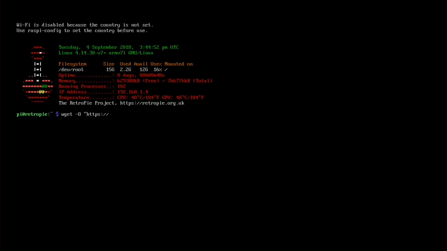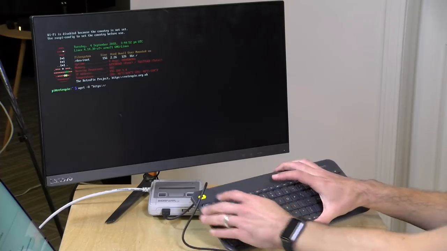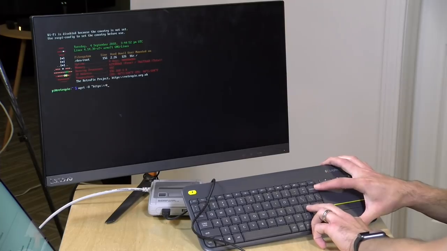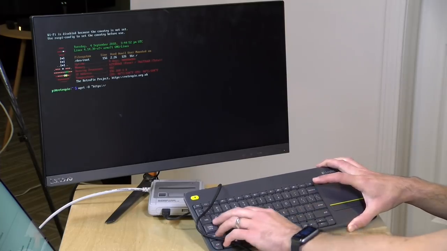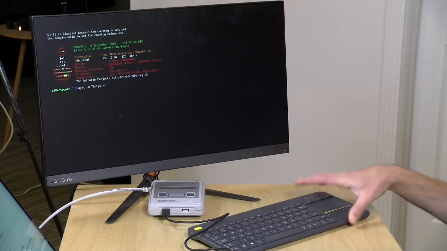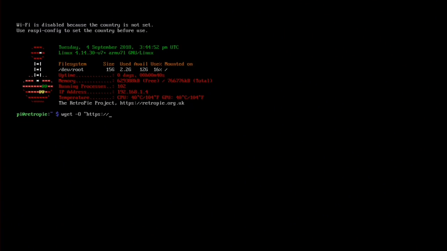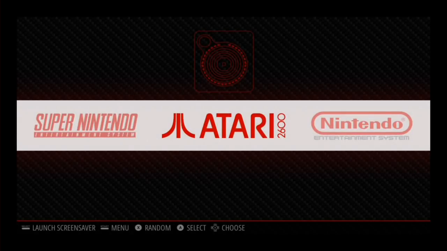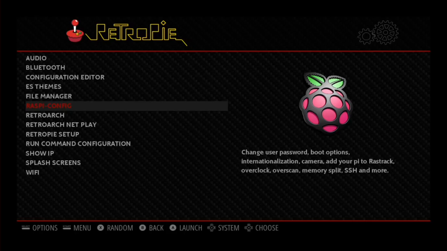I did notice there was a little bit of keyboard mapping issues too, by the way. On here, just by default, I have a US keyboard. When I hit Shift and the quotation marks here, I was getting an at symbol, so I had to hit Shift and 2 to get that quotation mark. You might run into that in your own experience if you have a US keyboard like mine. So if you're having that keyboard mapping issue, my suggestion would be to type in exit here and briefly go into the configuration settings of RetroPie and set the keyboard to your region.